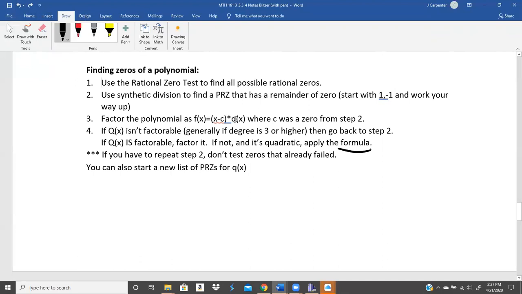Factor, like we did in the very last example from last section. Then if your quotient's factorable, factor it. If you can do the quadratic formula on it, if it's quadratic, do that if you couldn't factor it. If it's cubic or higher, then you're going to have to find another one that spits out a remainder of 0 by doing synthetic division. If you get a 0 that works, you might have to keep looping through and check it again, because it might work again. It might not, it depends on the multiplicities.